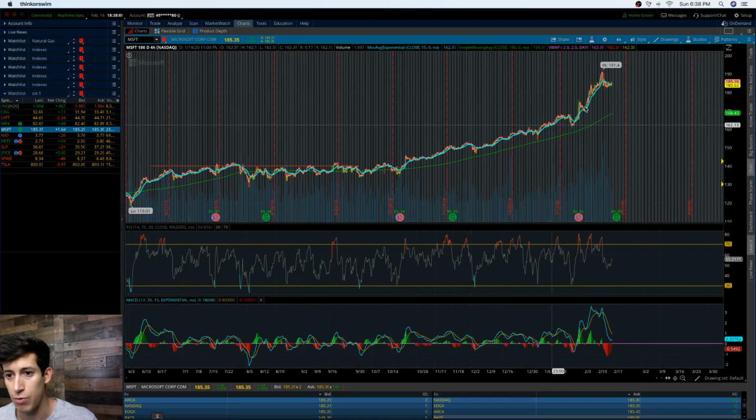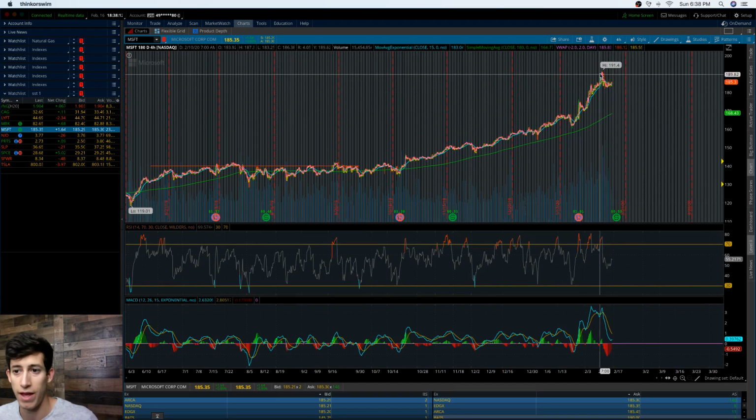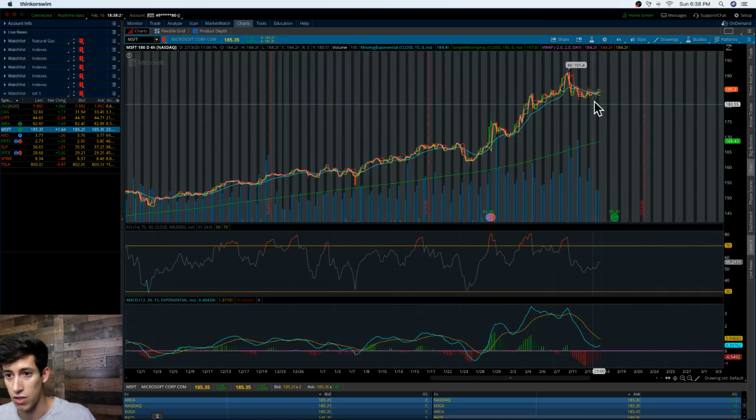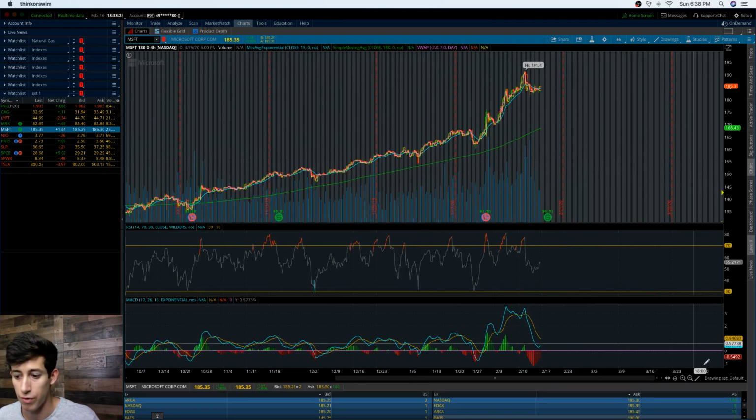Right? It has been aggressively pushing up, especially for the past month, and I think that was due to earnings and it hitting 191 and all of that. It did pull back. The MACD, the RSI looks good. It looks like it's on its way to make new highs, and I do see that as well with the MACD, the RSI, and its consolidation that it's been having right around 185. I think that's all great.